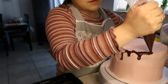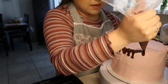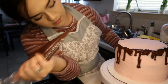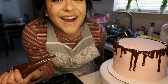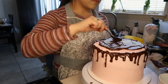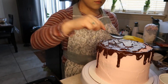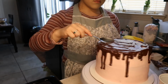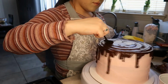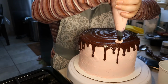Oh no. Oh no. Should I look? That doesn't look that bad from far. That looks so bad. So I'm just gonna put it all over. So I'm just gonna start, it kind of looked like a rose one that they did.